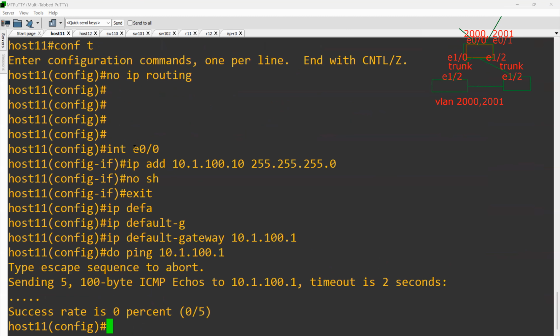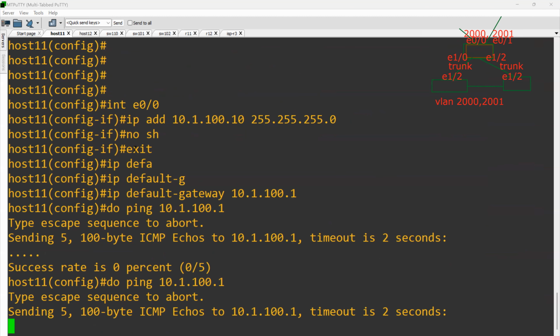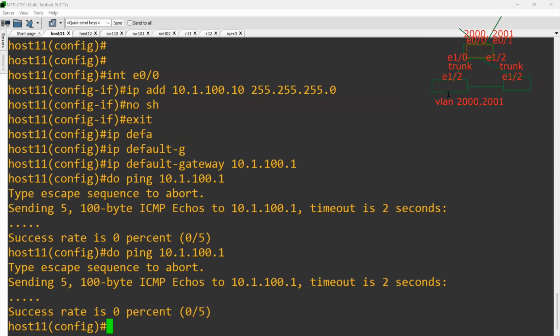Now if I go to the host, let's try to reach to the gateway. Not reaching, no problem. We'll make that reachable. So what we have done so far, you can see that we have created the HSRP. This is the primary. Switch 101 is the primary, and this is the backup. So the traffic should go from the access switch to this switch, and then it should go outside, right? Because this is my gateway.